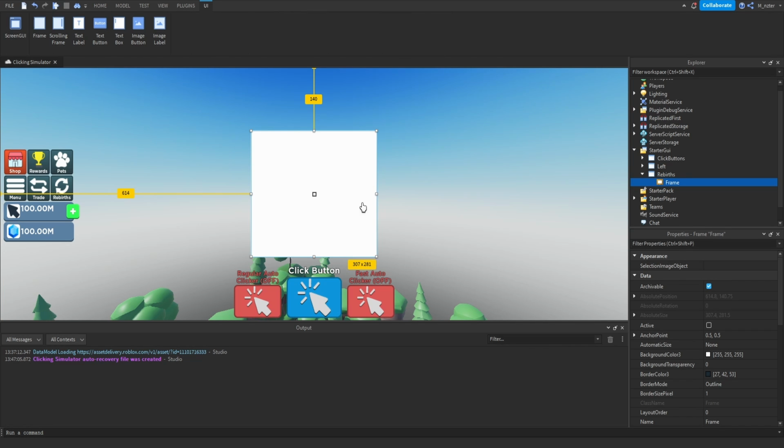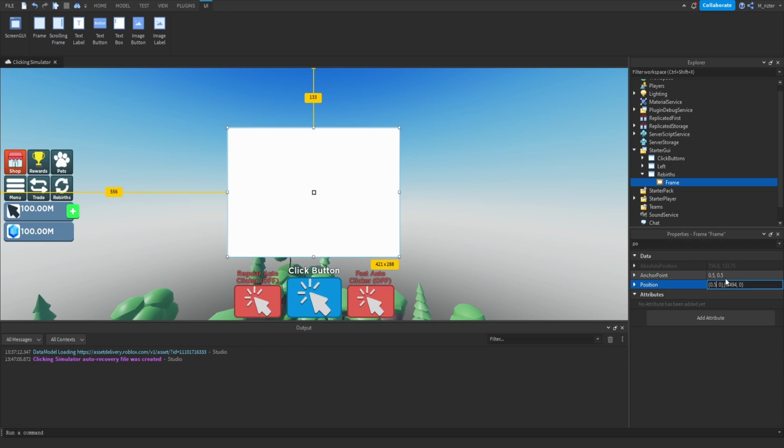So that's pretty decent sizing, but we obviously want to change that a little bit. So let's go ahead and stretch this out. We want it to extend further than the click buttons, so we give it a little bit more room on the left and the right. And then additionally for the height, we do want it to be a little bit taller than the buttons on the left, a little bit above and below the buttons. So that looks pretty good. Now I think the sizing is pretty good, but we might make some more adjustments to it in a little bit.